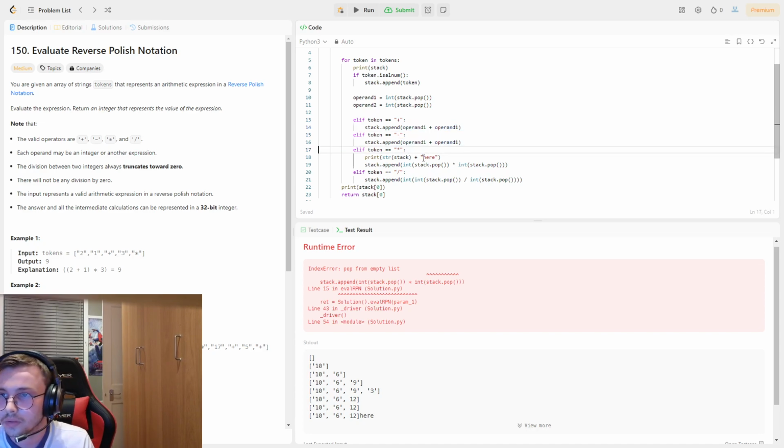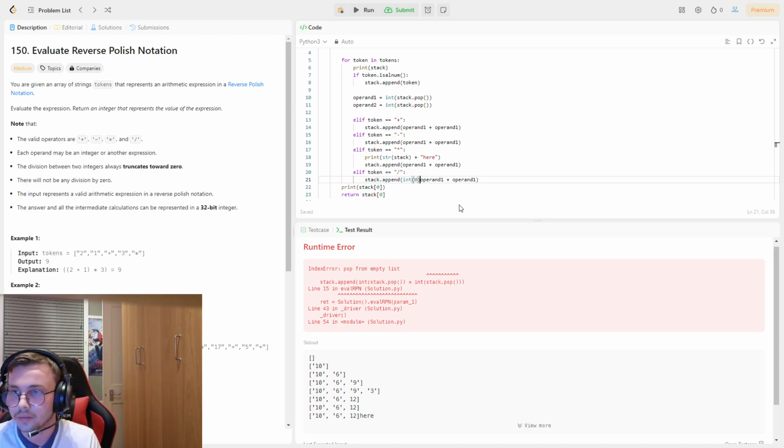Try it here, here, here, and here, with this again converted to an integer. Okay.